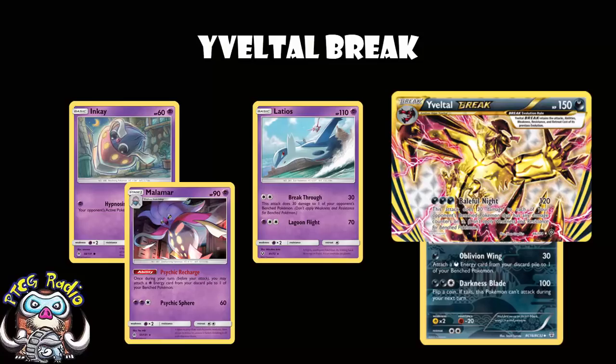And then you do 30 damage to another Inkay. Now, Inkay's probably going to evolve. Most of the time, that evolution's gonna come, oh wait, Malamar's got 90 HP and a weakness to Psychic. So if Latios goes and does 30 to Inkay, even if that Inkay evolves, you then do 60 to Malamar with Latios, and that's getting KO'd.